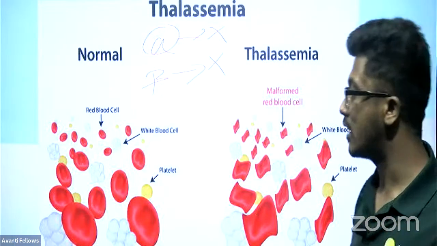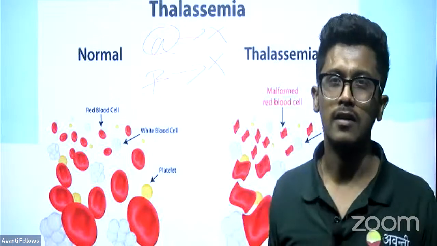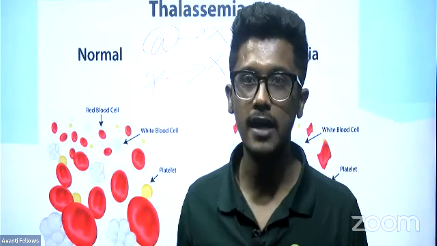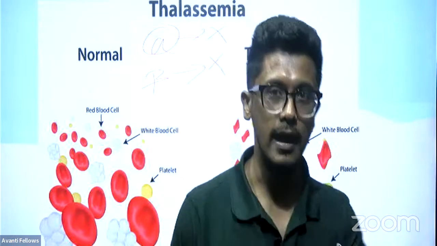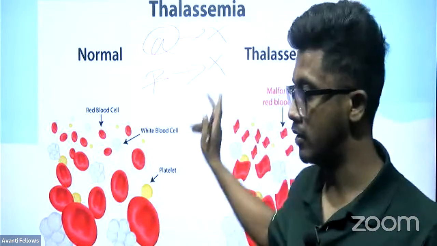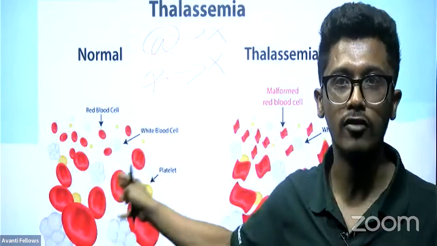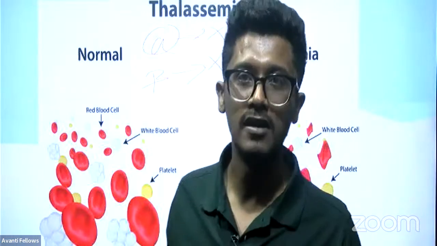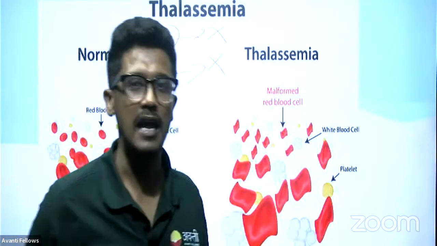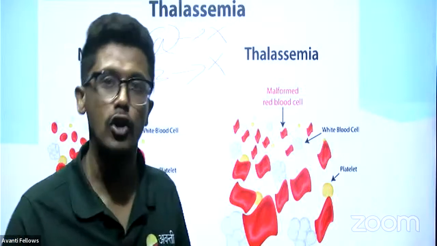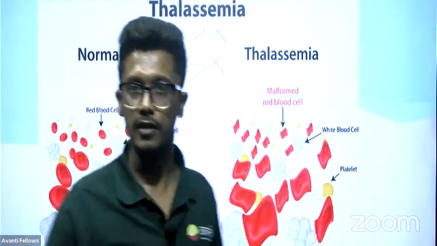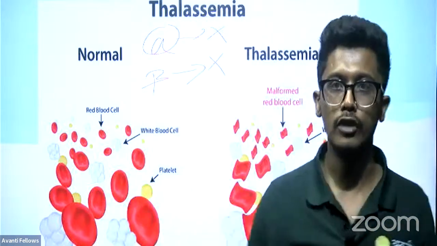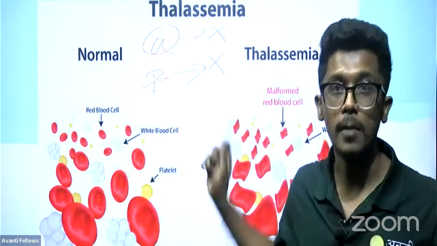One is the change in the red blood cell shape. Okay, the red blood cells are pretty small. The lifespan of the red blood cells is very abruptly reduced from 120 days to 90 days. Okay, so this change in the shape and the reduction in the lifespan of the red blood cells again leads to what? Anemic conditions. Usually the number of red blood cells within the person who is suffering from thalassemia is far less compared to that of a normal person. So what kind of a disease is it? Again, it is an autosomal recessive disorder that is very, very similar to that of sickle cell anemia. Here it is not a point mutation.